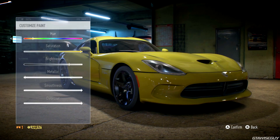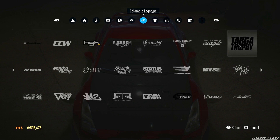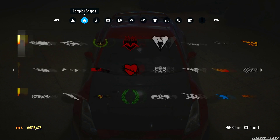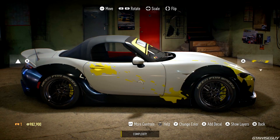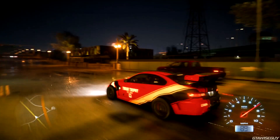Easily select from a range of options to create your perfect paint job. From changing the hue and saturation to getting that matte black finish you've always wanted, the Wrap Editor also comes with a huge variety of decals. Select graphics from leading brands or choose from a range of shapes and patterns. Show off your creativity on each area of the car's bodywork and windows — move, rotate, and scale to turn simple shapes into a multi-layered masterpiece. You have the power to create a vehicle that expresses your personality.